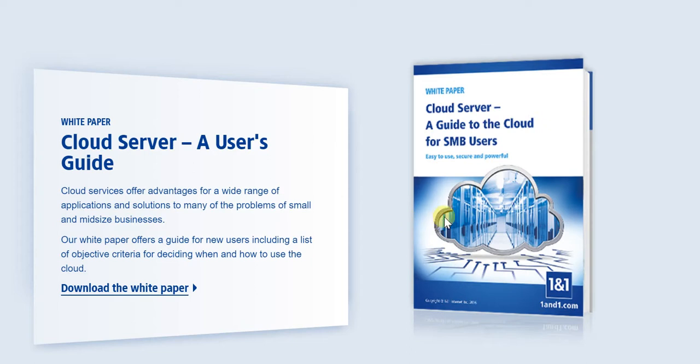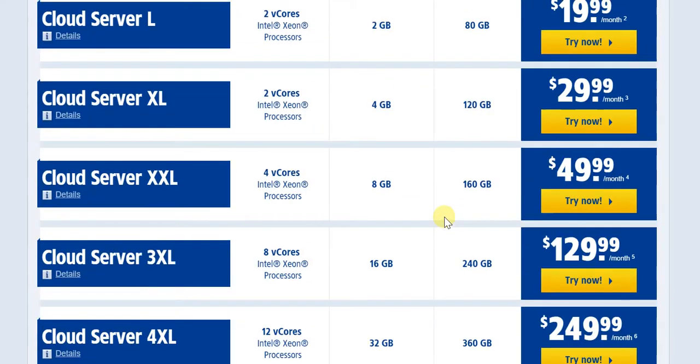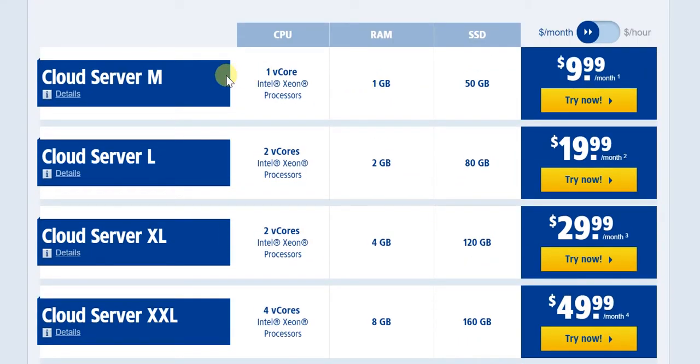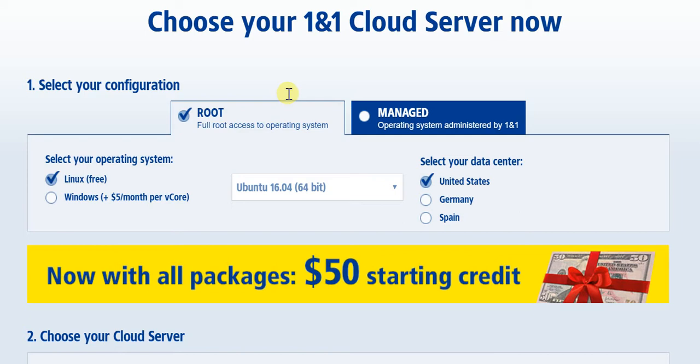I would recommend that before anything else, download this white paper and review it thoroughly. That will give you practically all relevant insights when it comes to cloud servers. And once you've done that, that's when you can in turn browse and choose the particular cloud server in question for your business. When it comes to 1&1, I definitely recommend them wholeheartedly.